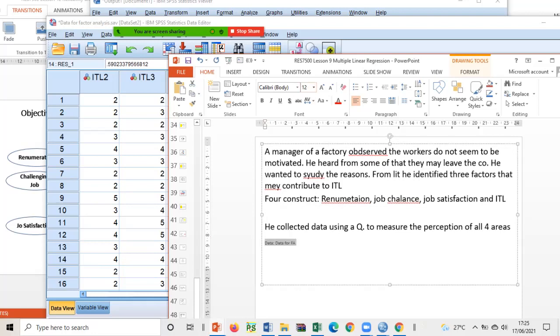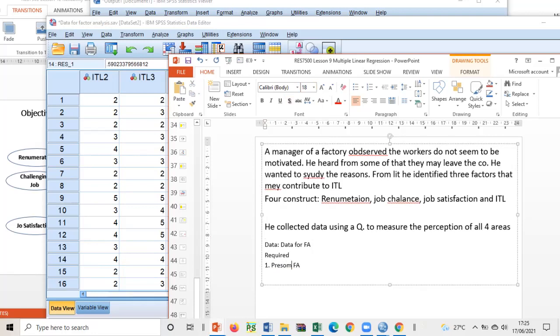Okay, required. What you're supposed to do. Required. 1, perform factor analysis.